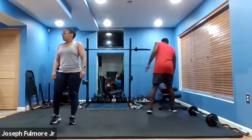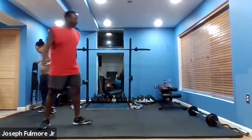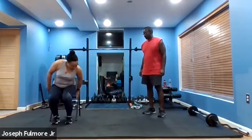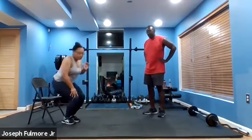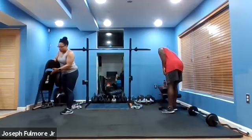All right, so next we're on the floor. We're doing burpees. You can do a modified version. If you can't do the burpees, if you have a chair, you can just sit and do a little bit of an ab workout, sitting at the edge, sitting straight, lifting your knees, keeping your abs tight. You can do that in the meantime while we do the burpees. And I'll also be showing a modified version of burpees.